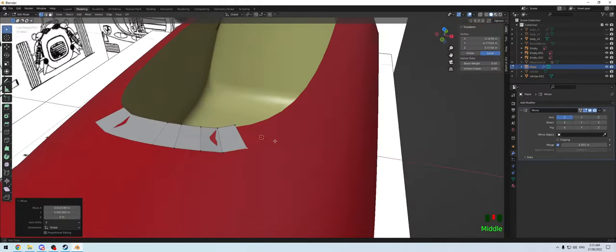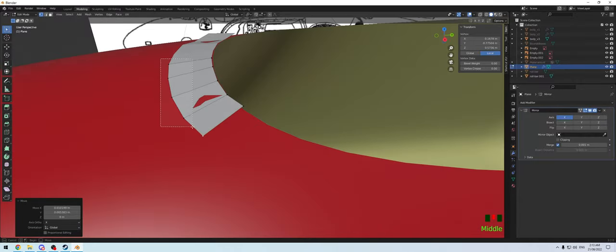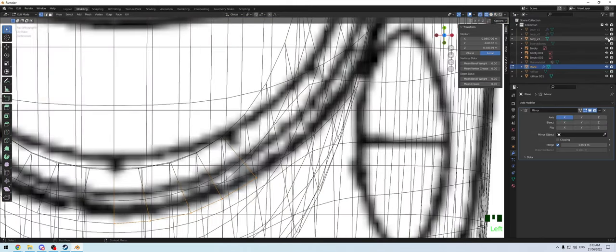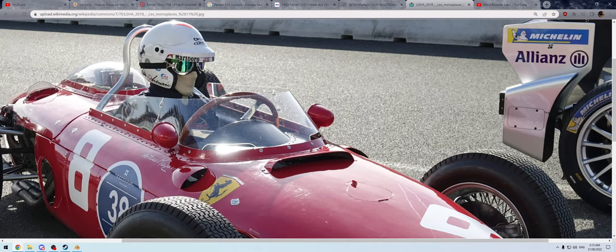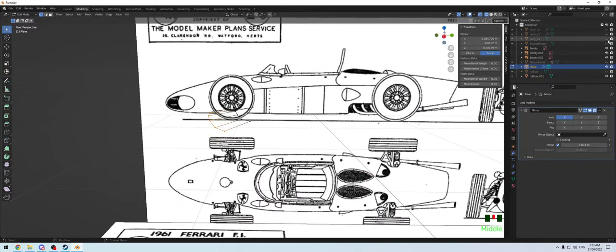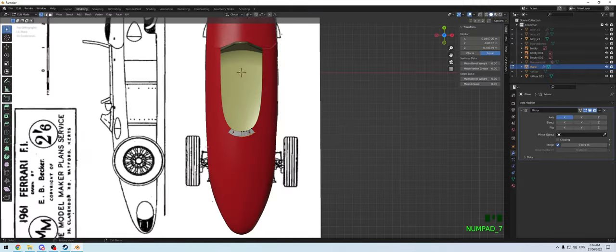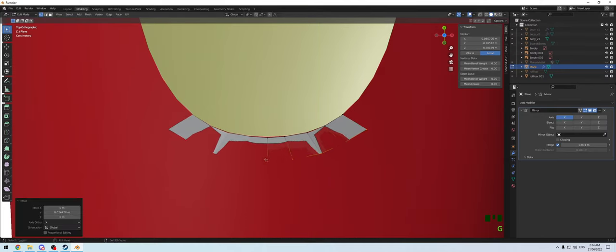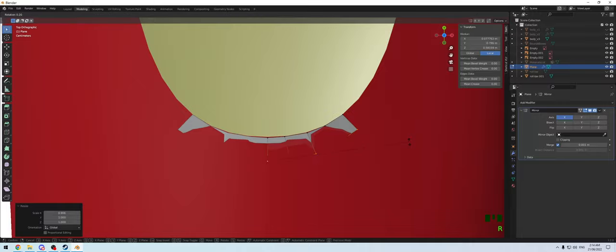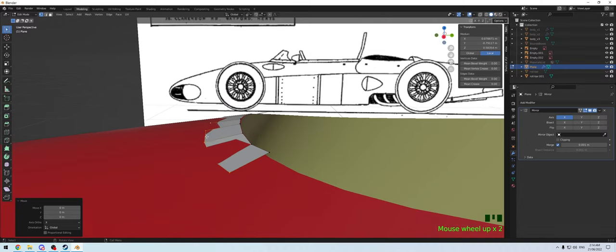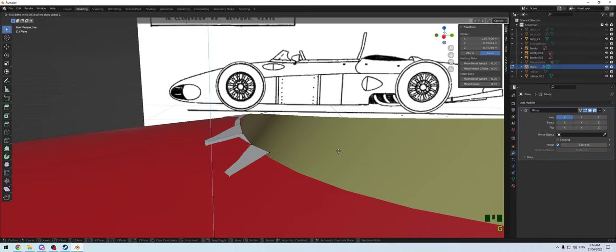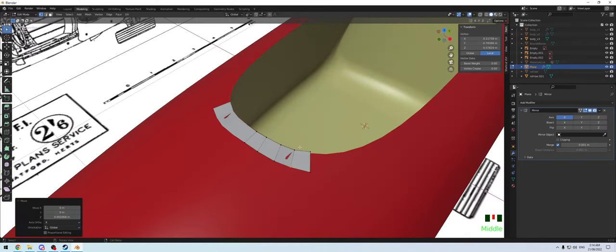Is that too big of a brim? You know what? Actually, this brim might be a little bit big. Yeah, that is really big. This brim here seems bigger than this brim here. Let's bring that back. Yeah, that brim is way too big. Oops. How about that? That does seem a little bit better. Okay, there we go. All right, let's keep working on this.